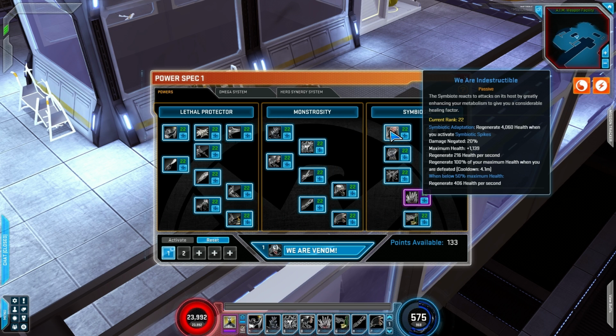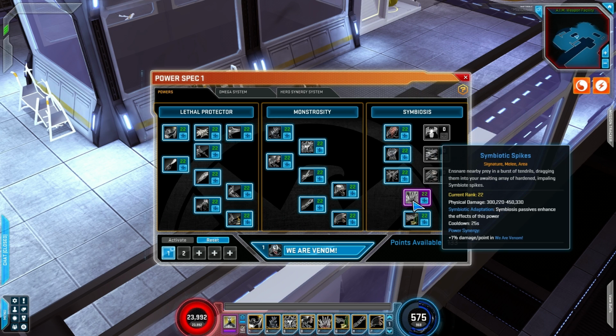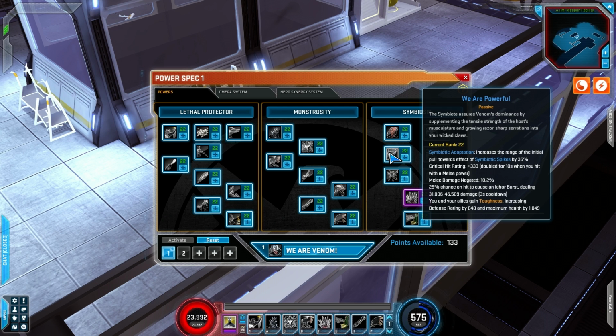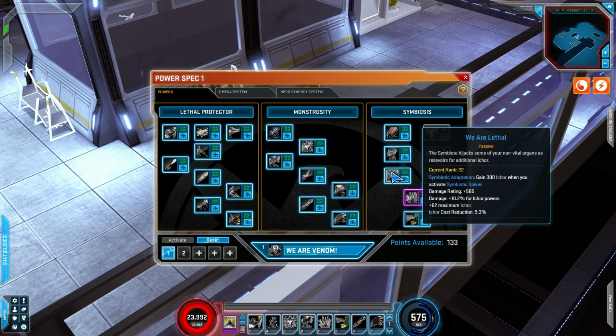What these passives do is basically they work along with your signature. Now this is the signature right here. It's called Symbiotic Spikes. Now all these passives work with it, or they add to it, I should say. This gives it regenerate health when you activate it. This one increases the range of the initial pull towards the effect by 35%. And this one, you gain 300 Iker when you use Symbiotic Spikes.